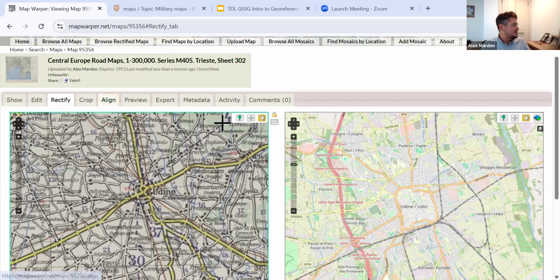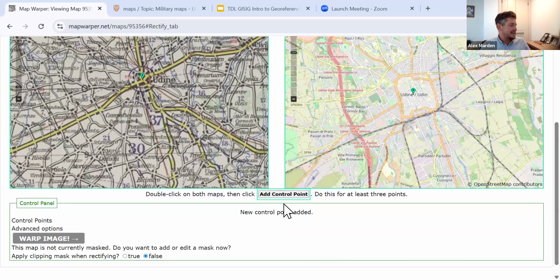So I won't worry about being too precise. And again, with this scale of a map, it's a little bit less important to be super precise, as long as you're being generally accurate across the board with your control points. So I'm going to go ahead and add that now.